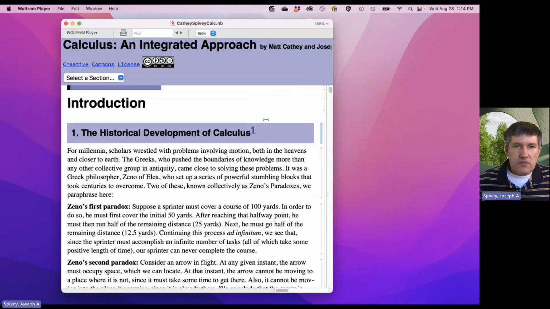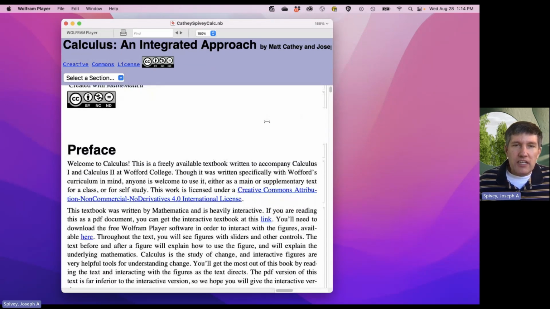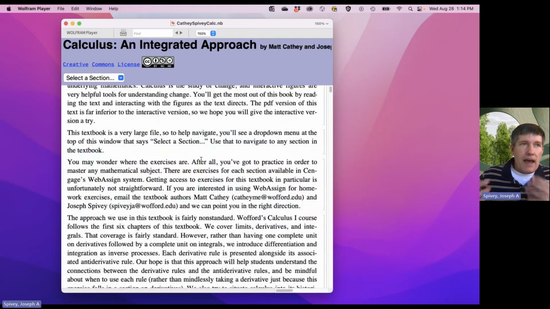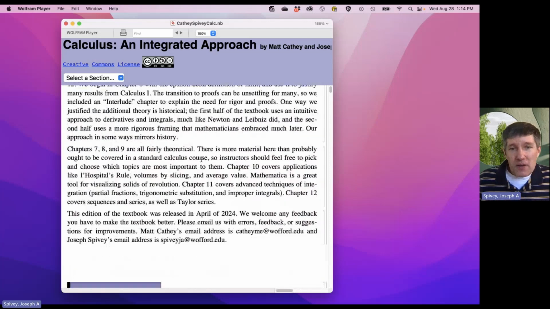All right, I think that those are most of the features of the textbook that I'd like to show you at this time. I will just note that our calculus curriculum is a little bit non-standard. If you want to understand why the sections have been arranged in the order that they have and why things have been chosen that way, you can read more about that in the preface. So I hope that you'll take a look at the preface to find out more about how things have been arranged.